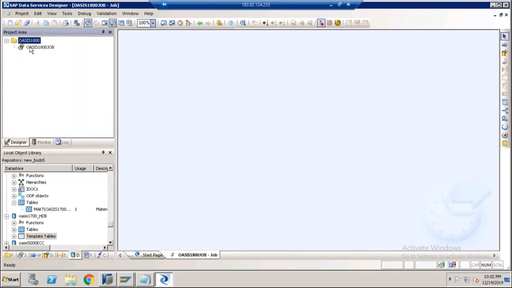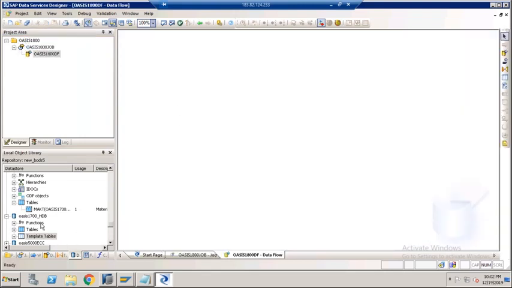We created a project, we created a job. Now to create a data flow, just right click the data flow. Now Oasis 1800 data flow. So project, job, data flow we created.